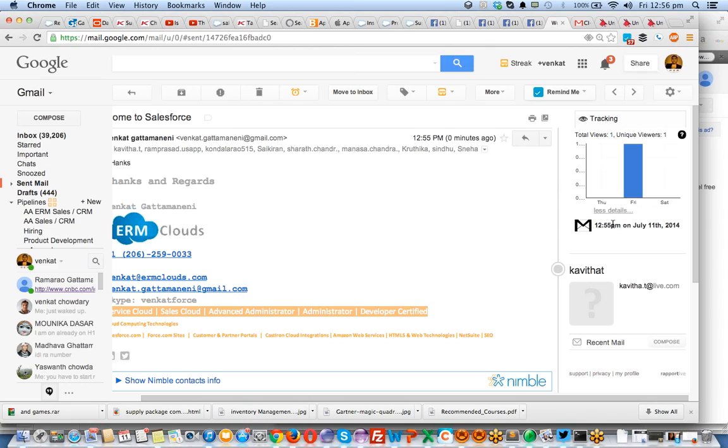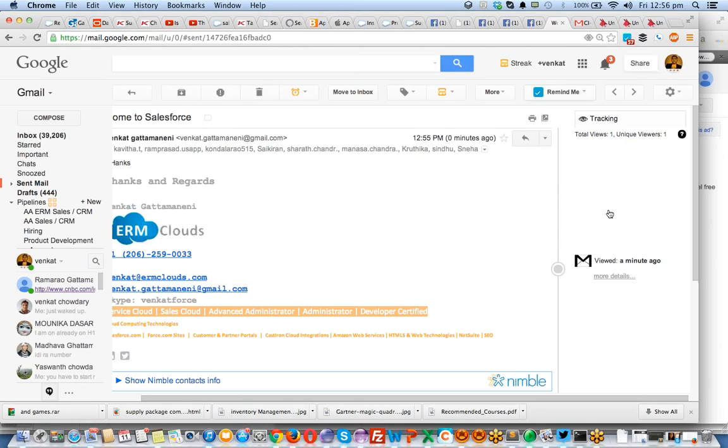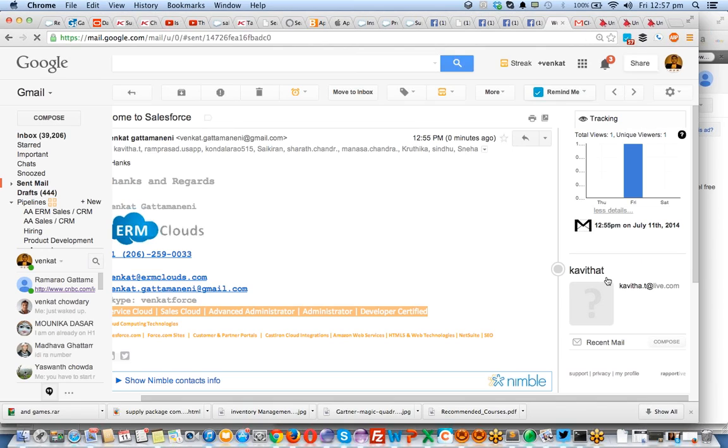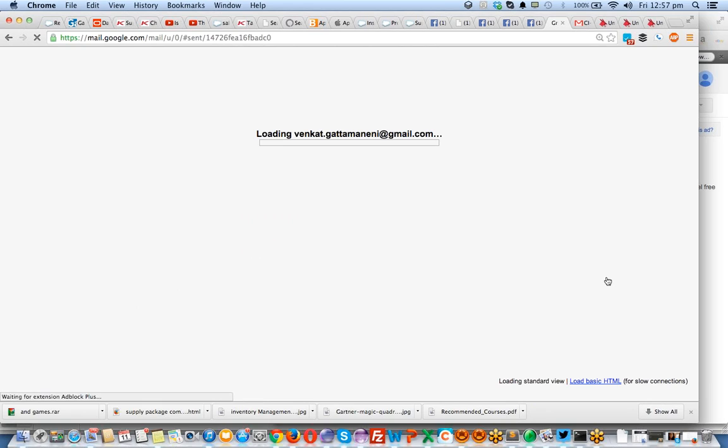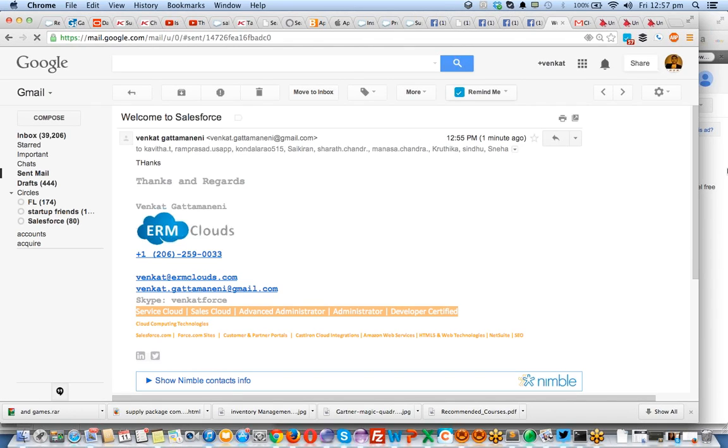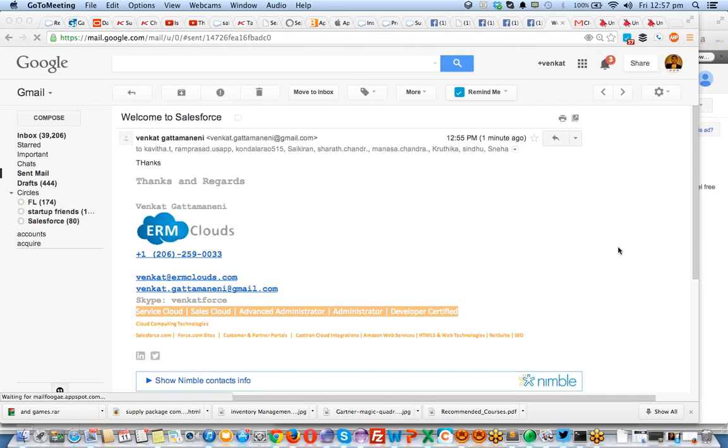In the same way, when a corporate is emailing 1 lakh or 5 lakh emails, they will check how many people have opened it, how many people have forwarded it, how many people have clicked on the links. Everything will be tracked. And the people who are viewing your email for a longer time or for some time will be made leads in the system automatically. Okay.